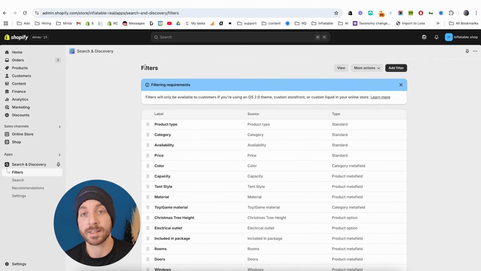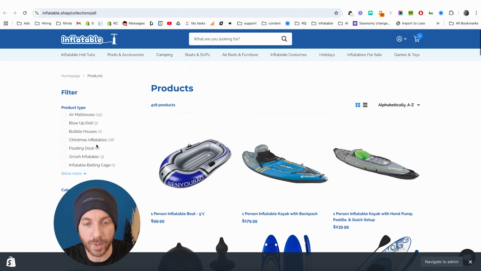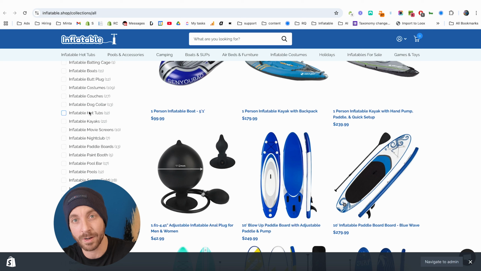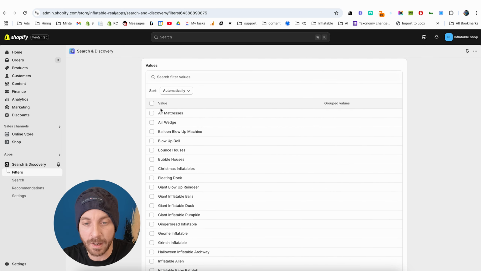Now, if you want to take it to the next level, you can also create groups of filter values. For example, if you have multiple product types like we have in here, let me just show you real quick. Okay, you see that we have a lot of product types. Let's say that I want to group a few of them together because the collection is really large and I want them to be able to combine a few of them together. So what I can do in here, if I head over to product types, I can mark here the few that I find that are kind of the same and group them together.